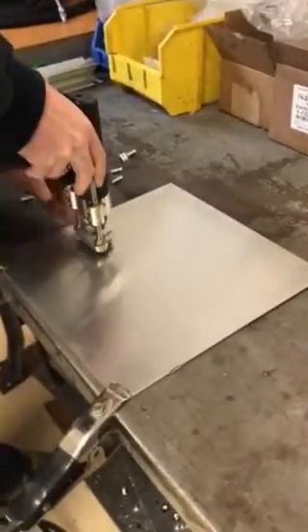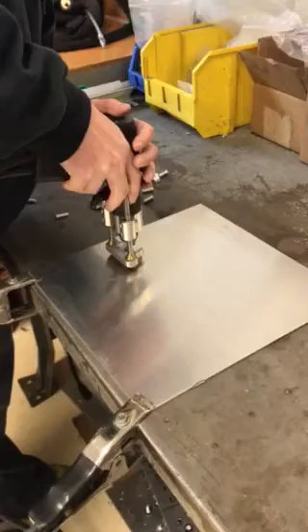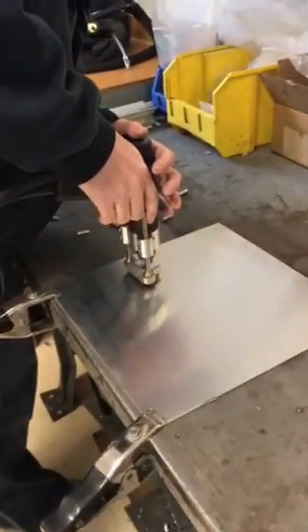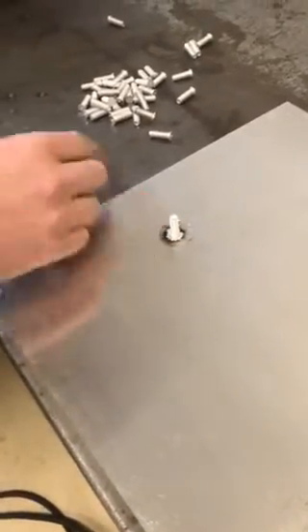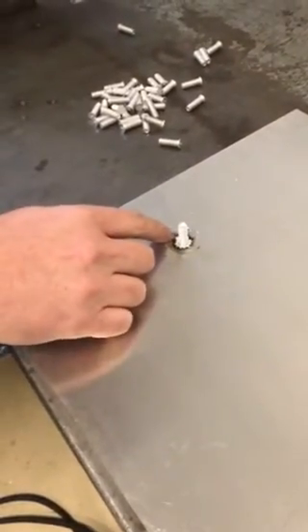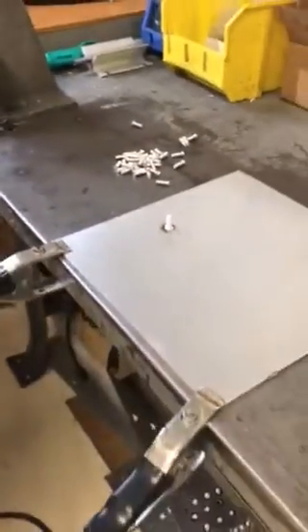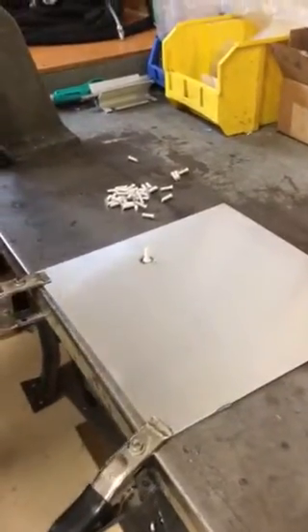I'm going to hold the gun down to the material, push down so we're against the foot piece, and pull the trigger. I'll lift off — and there we have a good weld. What we're looking for is a flash around it and not necessarily a puddle. We want to see a fillet or flash all the way around the fastener. That's a good example of a good weld.